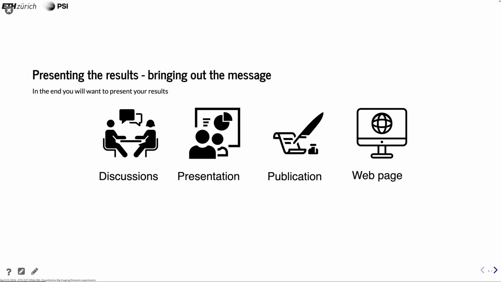And finally, also web pages in principle has the same limitations as the publication, maybe even more, because you often don't have the caption underneath the figure, and you also may not have so much space for text on your web page. So there you really have to have the very sharp highlight of the result.